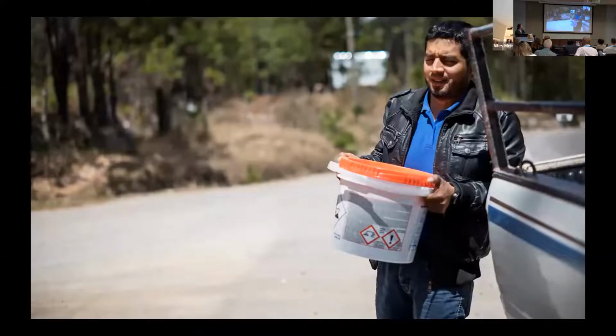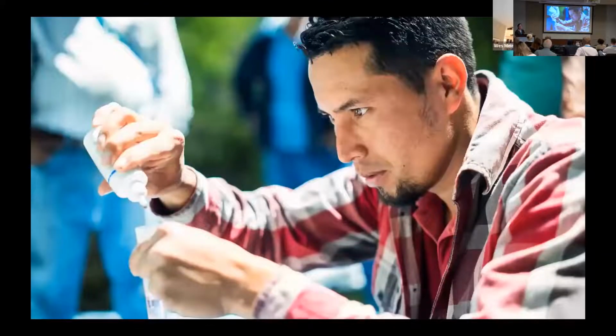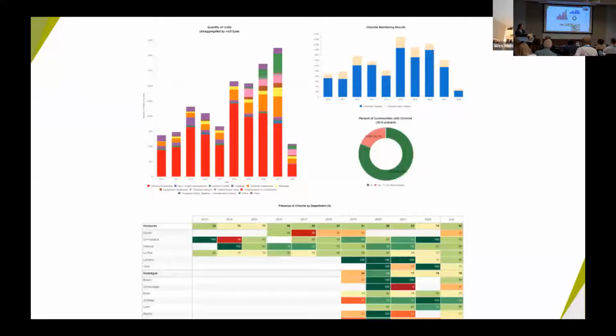Then every month following the water chlorinator installation, the circuit rider will visit the community and do an unannounced chlorine test in various locations throughout the community. We record the results to our cloud-based database, mWater, and share these results with the community water board members themselves. And if there was no chlorine found, we do a quick root cause analysis to understand why there's no chlorine. The results are also shared with the Ministry of Health to track trends and prioritize resources.